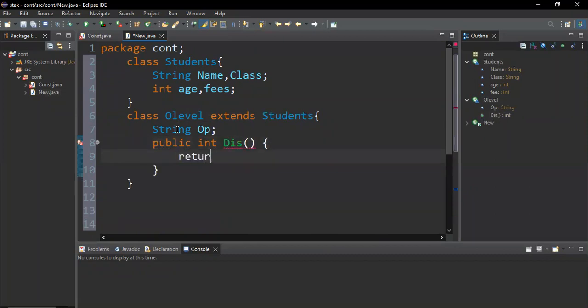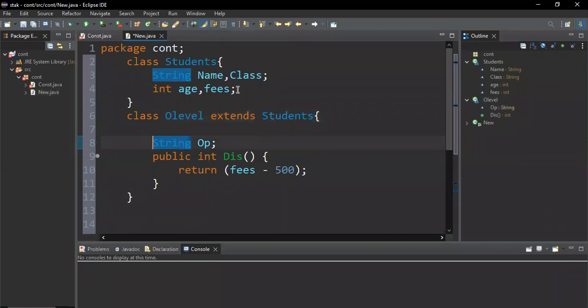In that method you return maybe fees. Remember, we have an attribute fees that the subclass is extending. This is the superclass students, and this is the subclass O level, and it is extending the superclass students. I told you we don't have to repeat the variables of the superclass here.